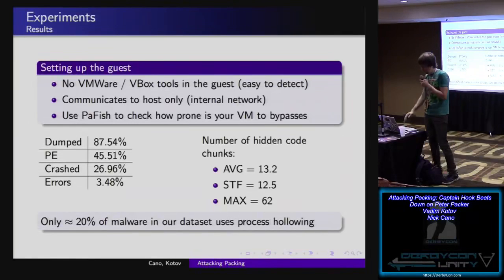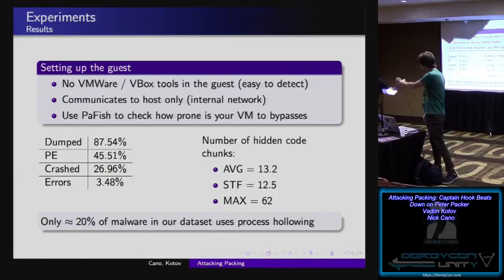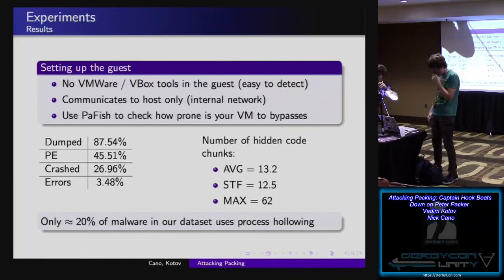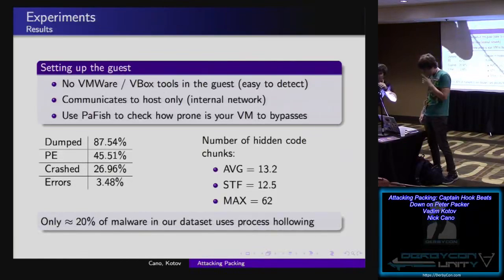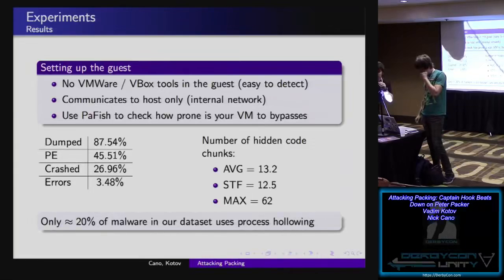We'd expected more. Also, when we say we have 13 dumps, it doesn't necessarily mean 13 things unpacked. Sometimes it's unpacked in a huge piece of code that executes in 13 different places, non-sequential. They weren't all located together and we don't have a way to glue those together. So it doesn't mean 13 different pieces of malware, just that it executed in 13 different places on the same malware.